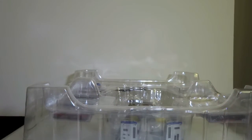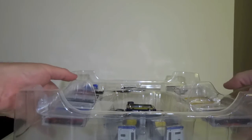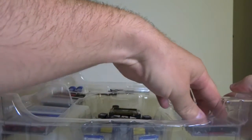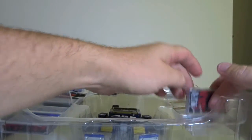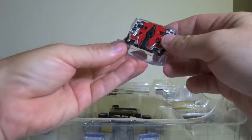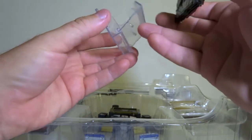Okay. Let's take the part off, and now you can see. Okay, one cassette. They come with nice storage boxes.